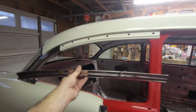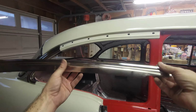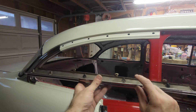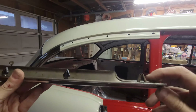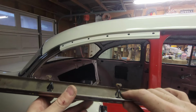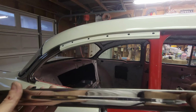That one's in. All right, the front molding has a scallop that goes around the door jamb, around the B-pillar. And then on the back side, there's 1, 2, 3, 4, 5, 6 of those little clips. And you can see, here's a factory original and there's my fake. So it's gonna work. It's not super tight, but it's better than nothing. So we're gonna try this.